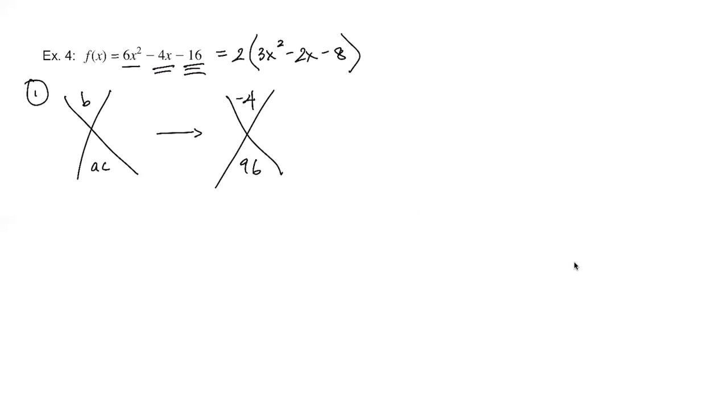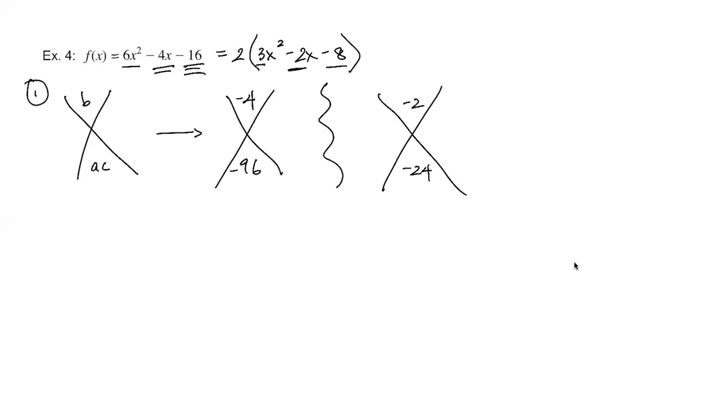Now these numbers look a lot nicer. So what I'm going to do is redo step 1. I'm going to use -2 as my b, and 3 times -8, or -24, as my a times c. Now, some of you might be better at computing with larger numbers than I am, but I like to keep it simple if I can, okay? And so I'll notice, whoops, that should be a -96.